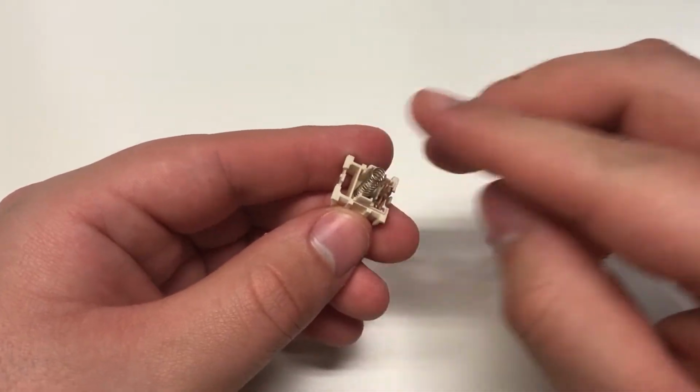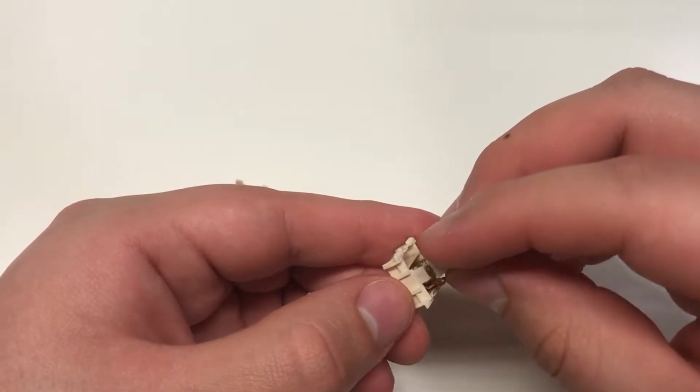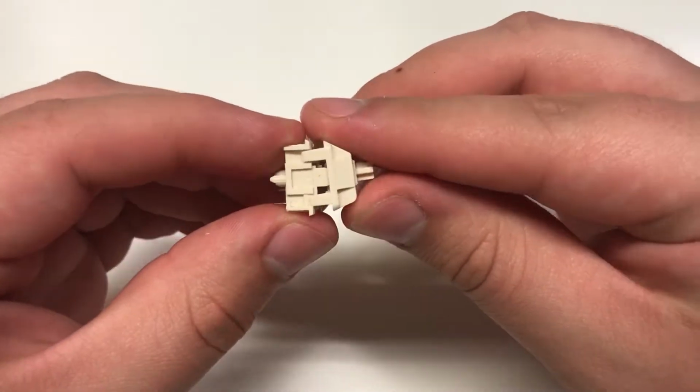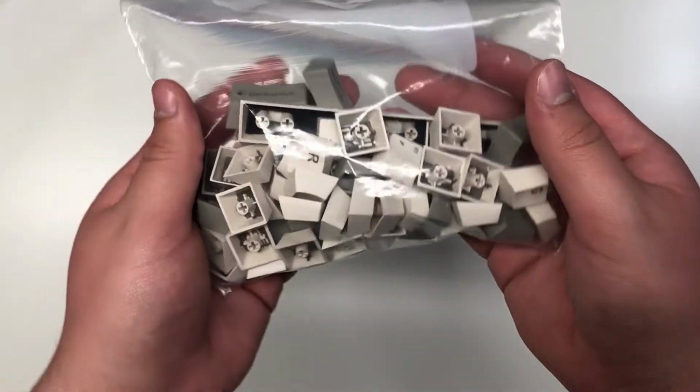And then when you are done, all you have to do is assemble it and put it back together and then close it, and then you are complete with your first lubed switch. Alright, and then we will be using some Tai-Hao keycaps.